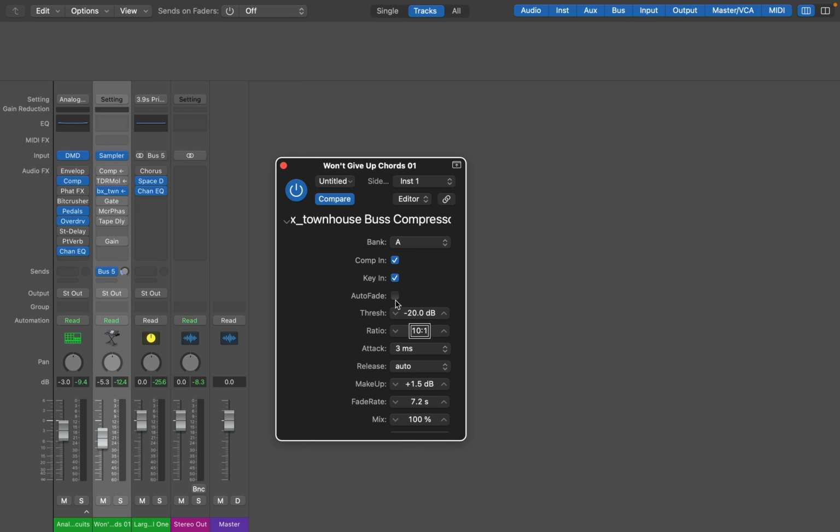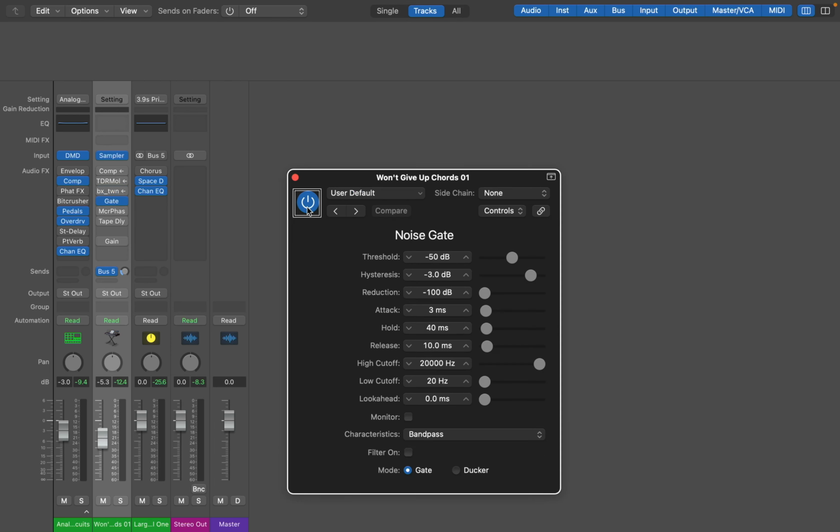Let's look at a Logic tool that will let you sidechain. Now I am in the Logic noise gate. The noise gate is also found under Dynamics, the same place where the compressor is found when you're adding a track to the project. But the nice thing about the noise gate is I think this is actually a better tool for some of those EDM style sidechaining tricks that you might want to do.